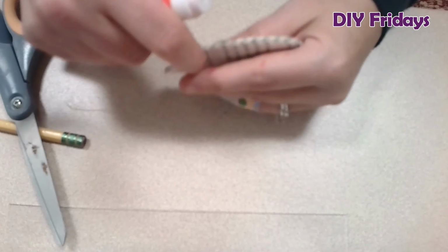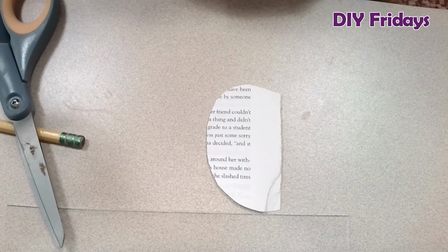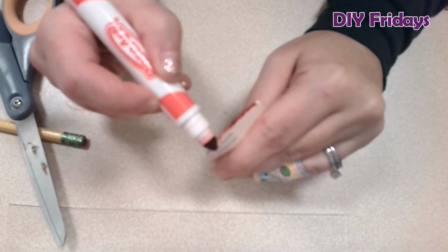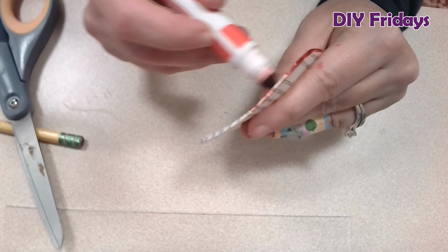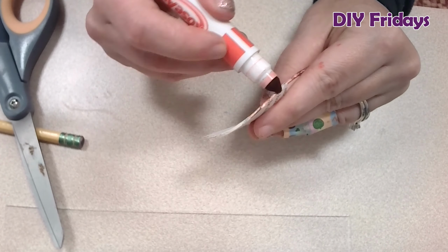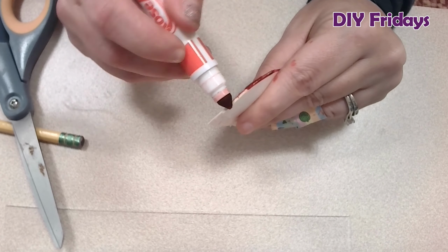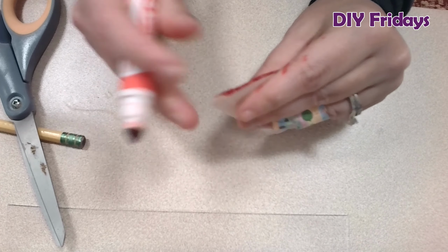All right. Now we're going to take our red marker, or of course, you can make a green apple or a yellow apple, and we are going to color the edge. Be warned, you may get marker all over yourself.